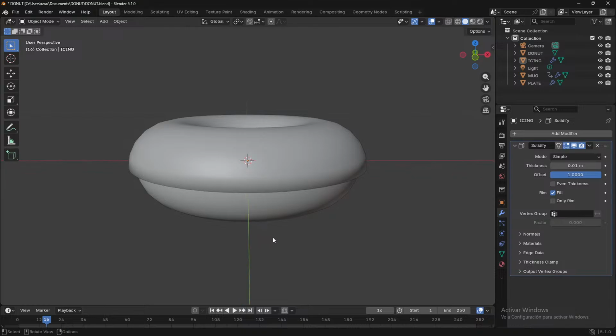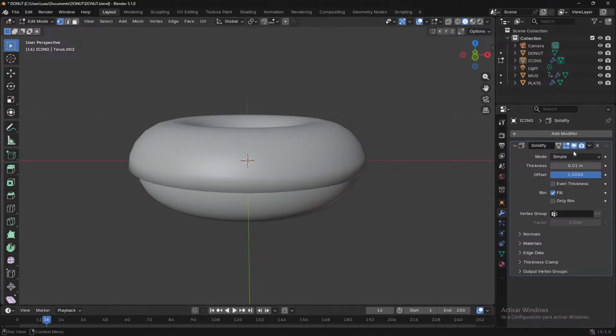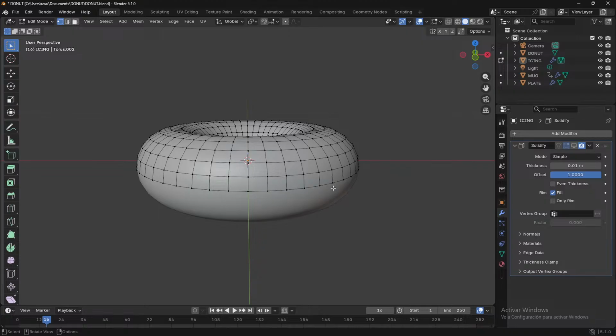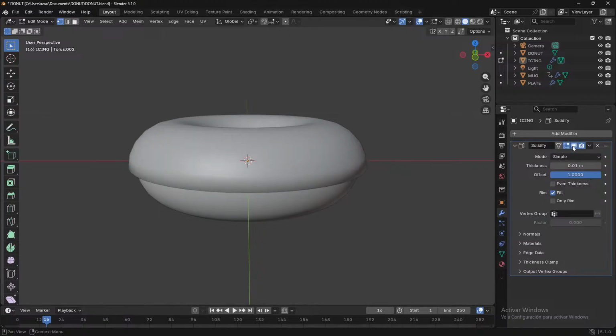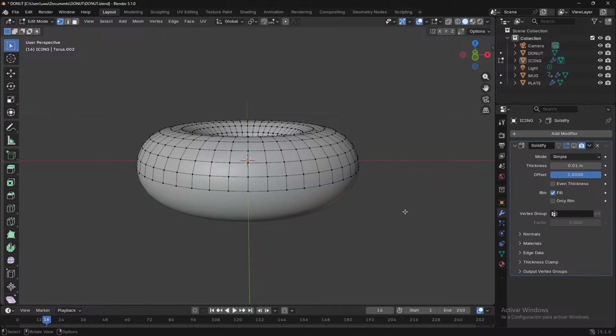There's no way to get a laser cut icing across a donut like this unless you're using 3D software. So we need to add randomness to this edge here in order for it to look realistic to our eye. So I need to go into edit mode. And when we do that, we can't see the mesh because we've got our solidifier blocking our view. So I'm going to click this disable in viewport just to hide it so that I can see it. When I turn it back on, I know it's there, but just while I'm editing it, in order to see it, I need to have it turned off.